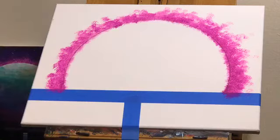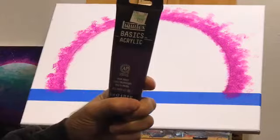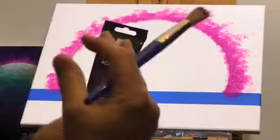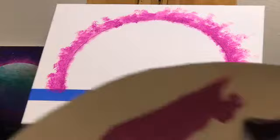Now I'm going to use a prism violet. It's more like a plum color. This particular brand is Liquitex, but you can make this color. If you don't have this plum color, take purple, add white to it, and make yourself 2-3 different shades of purple. So now we're going to do the same process with the plum.